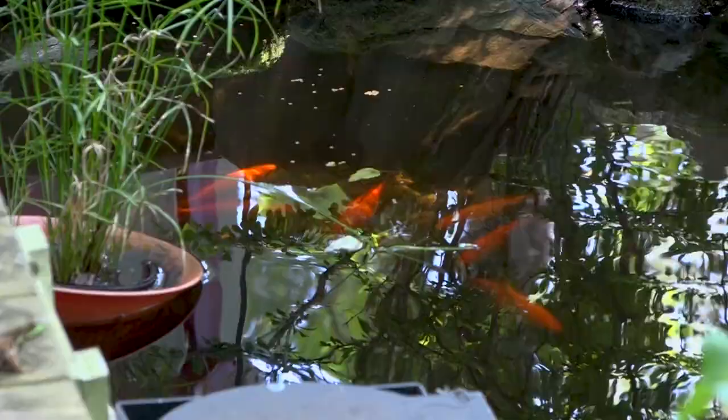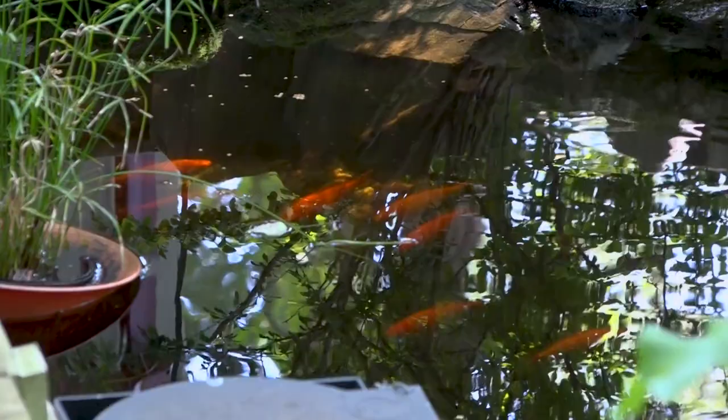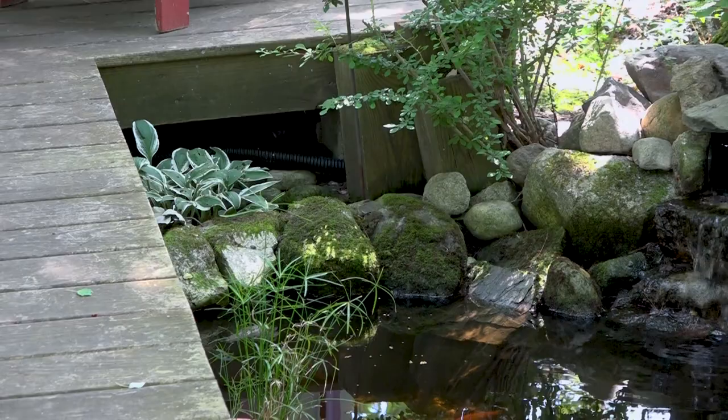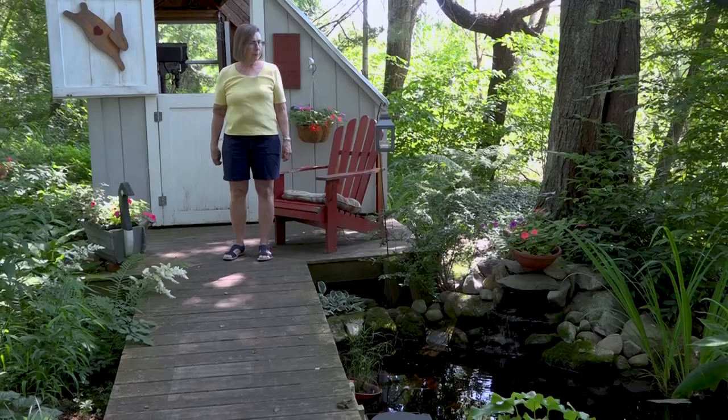Frogs and fish metabolisms go along with the weather. They're more active when it's hot and less active and almost sluggish when it's cool. So it's been hot the last few days, and I'm sure with the dark bottom on this pond, the water gets fairly warm. And some days they are really scooting around, especially a little later in the day when the sun comes in here.